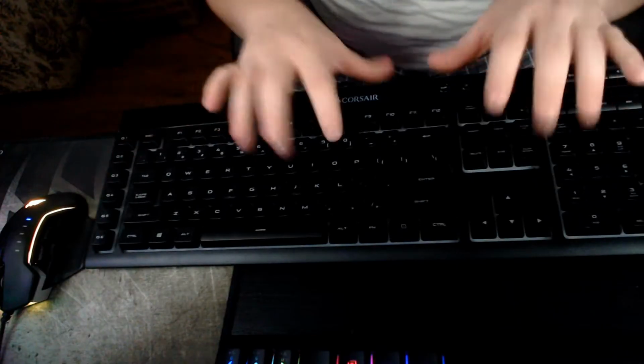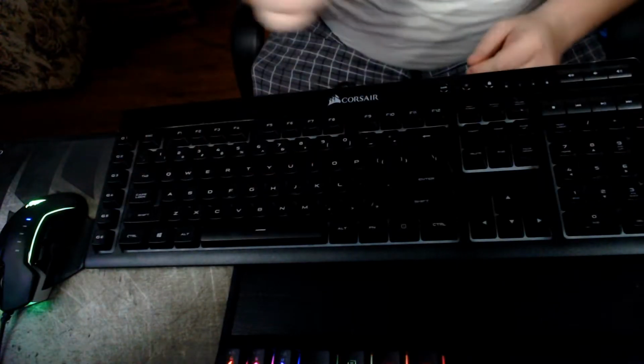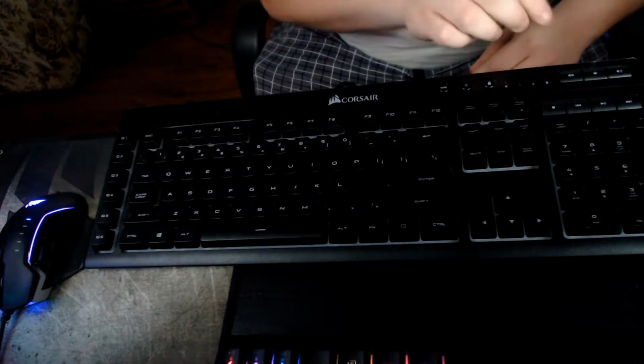In terms of budget-oriented keyboards, and the only reason I say that is because, one, it's RGB. It has a number pad. It's got macro keys on this side here. So it's a very good starting keyboard with RGB. It's a membrane keyboard, so there's no clackiness, but the keys feel responsive. Now, this keyboard right here is about $50 brand new.